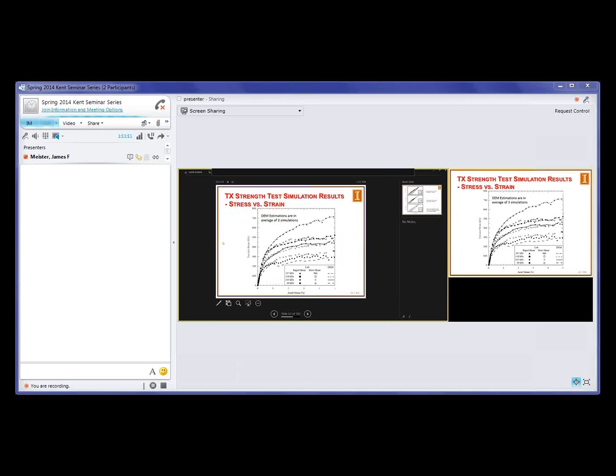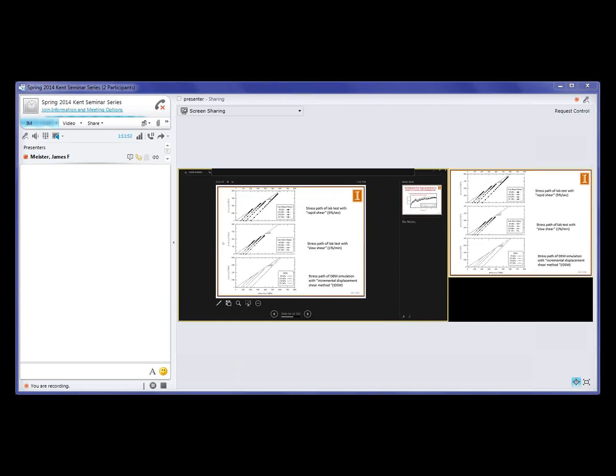Here is the comparison between the DEM simulation results and the shear strength test result from the lab. Here, the three DEM simulation results are the average of three simulations. The reason is, think about when we prepare an experiment test, even for the same amount of particles, you will not be able to put exactly the same particles in the same position for three tests. So the initial assembly of the particles is an influencing factor. That's why we want to simulate it multiple times and try to get an average.